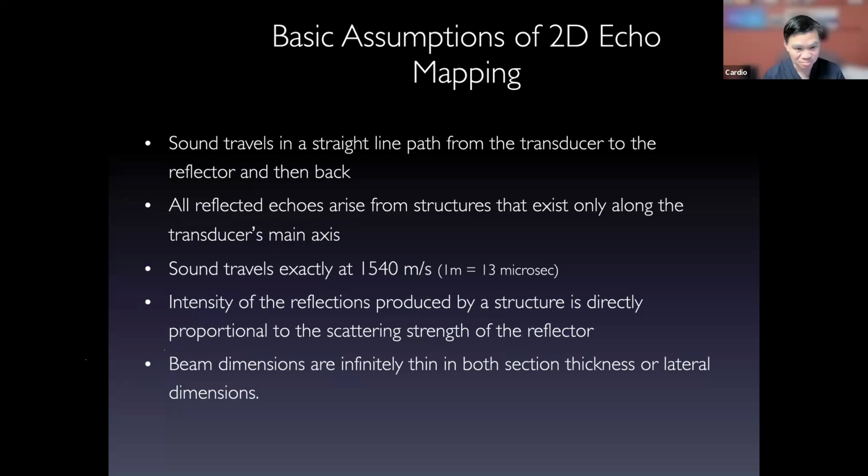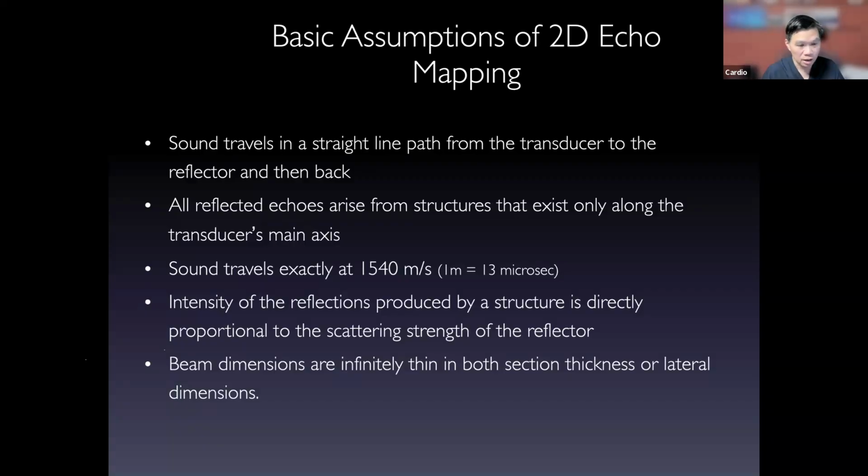Sound travels at exactly 1540 meters per second. If you are taking an echo exam, this is something that you should know. 1540. This accounts for the air, the fluid, the bone, the tissue, and everything else that an ultrasound would encounter along the way. So that's the average that everybody should know, 1540. If someone wakes you up in the middle of the night and asks what your spouse's birthday is, you have to know that. And also 1540 meters per second as the sound speed in human ultrasound.